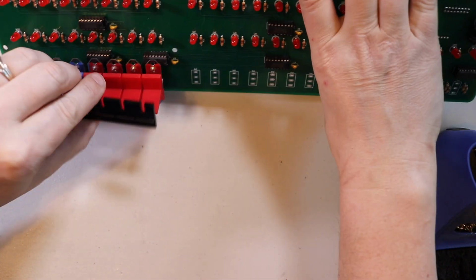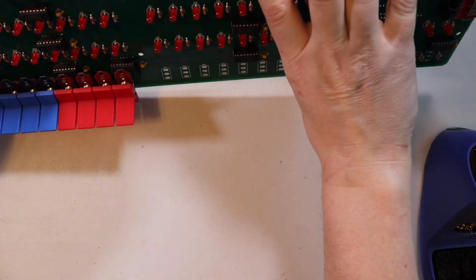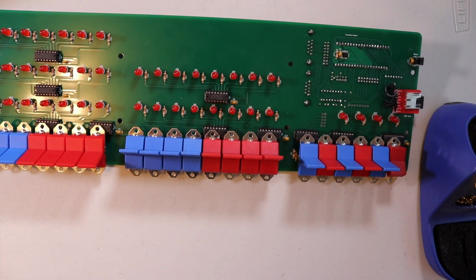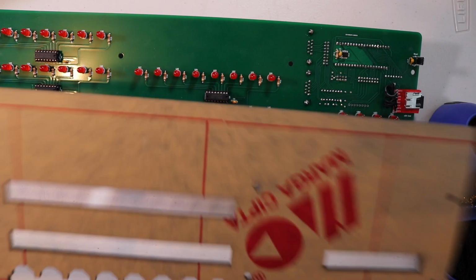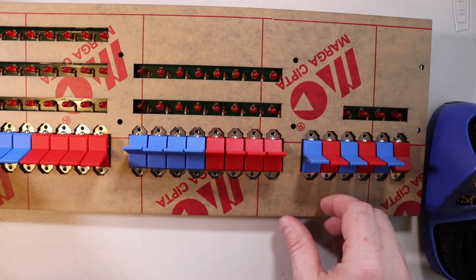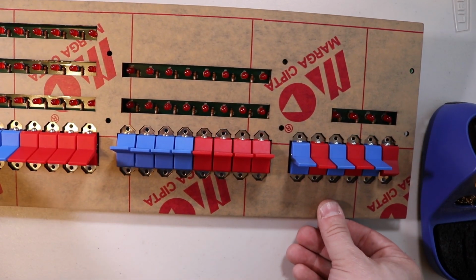And there we go. We have the first 8 soldered in, and I'm going to go ahead and solder in the rest of the switches off camera. Okay, I just realized I was supposed to actually put this piece on first, but because of the cutouts, it shouldn't actually be an issue.